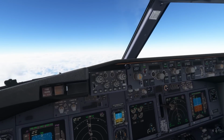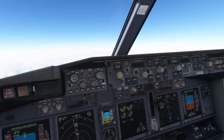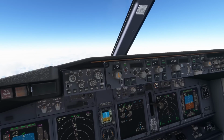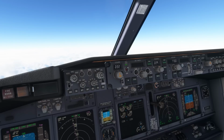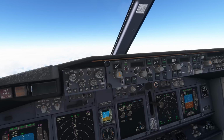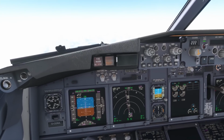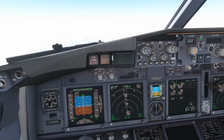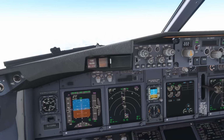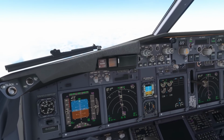We'll discuss more about that in just a moment's time, but for now we're going to set 2,500 feet. And we're going to leave the aircraft to fly the approach in VNAV as much as possible here, just to see how well the 737 actually copes. It says 2,500, we see that as well on the PFD. And the plan, as I say, leaving the aircraft in VNAV the entirety of the approach, we should be joining on to the ILS at 2,500 feet. So we'll just monitor the aircraft here until it goes into the descent, and then we can start briefing for the arrival.